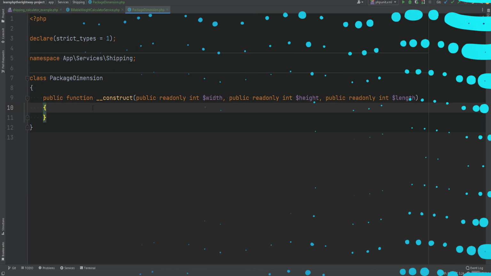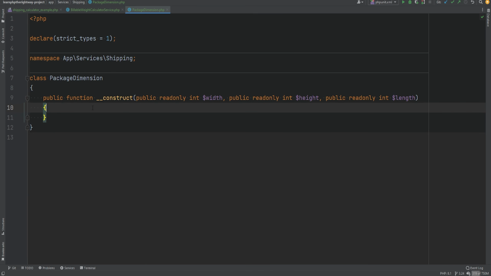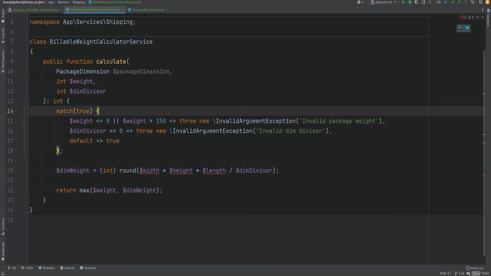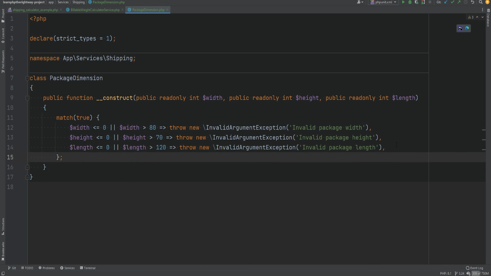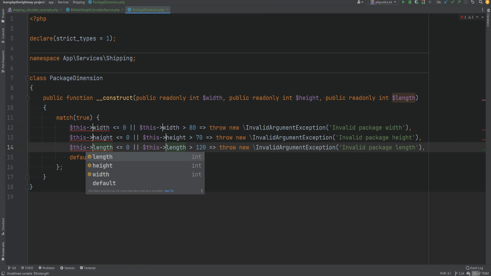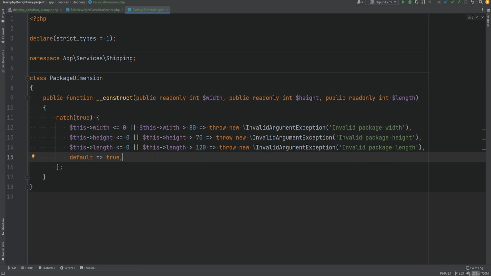In addition to immutability, another characteristic of value objects is that they should be valid by default. Value objects are usually assumed to always be in a valid state. This means that we can move validation related to package dimensions from the service class into this value object class constructor. Now, of course, instead of having these hard-coded, we could have them be part of an enum class or maybe a constant or something like that, but for now I'm just going to keep them hard-coded for the simplicity of this example. Value objects should also be side effect free.